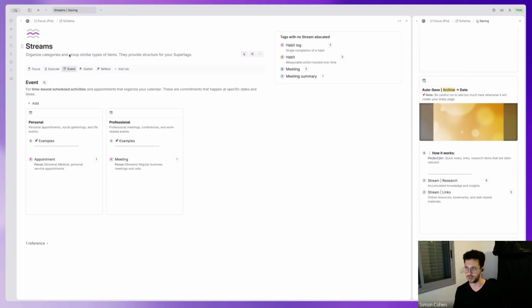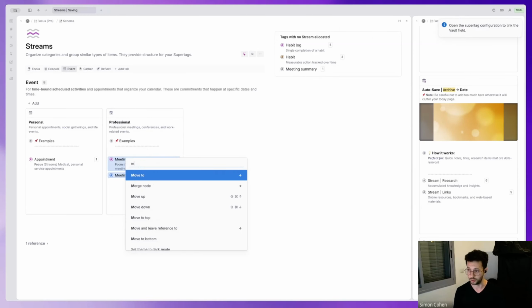I didn't quite explain before, but they're system tags that Tana's created, so it's using them in different spaces. So the reason why I merged them versus just delete is so that I made sure that things still maintain their connections with other areas in the system. So in this instance, meeting is going to be another one. I'm going to drag meeting into professional, and we're just going to straight up merge those two together.